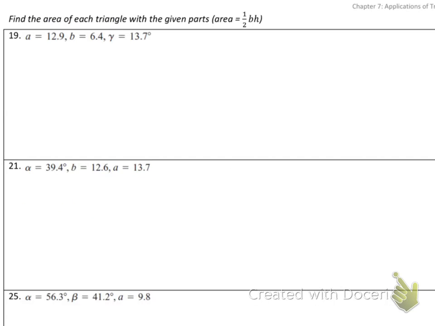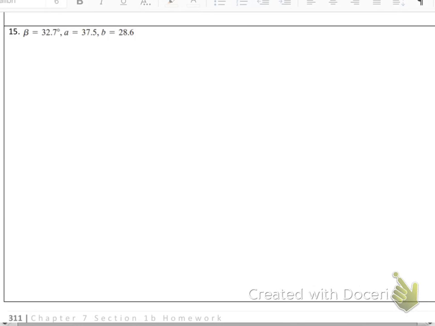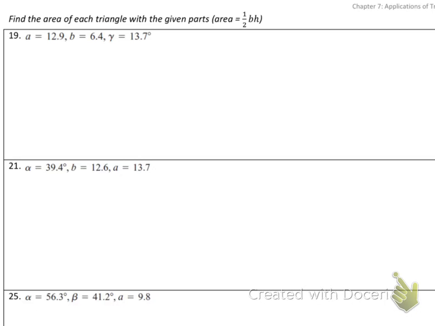Okay, since there were no questions, I do want to look at a problem like 21, because this is something I could put on a test. So I'm going to do 19.